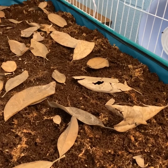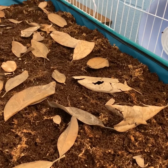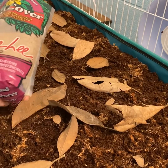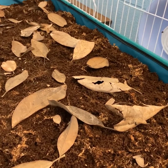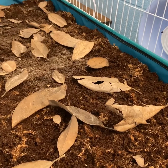Let me see if you can see it. Let me reposition this. I actually got this off Amazon because it was cheaper there. So it's a soil cover. It is for house plants, so it's totally okay to use. It's just there to absorb any moisture if there's too much. And so I'm just gonna sprinkle this like I'm sprinkling salt.